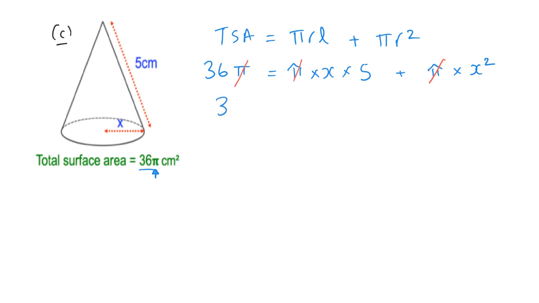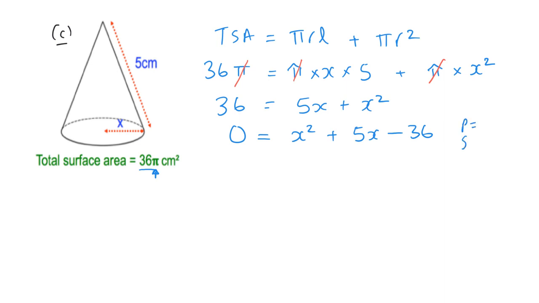So we have 36 equals 5x plus x squared. Now this is as difficult as you're ever going to get this. So notice we've got a quadratic. So think back to what we had to do in quadratics ages ago. We have to have it equal to naught to solve it. And then I'm going to put it in the format that we're used to. x squared plus 5x minus 36.